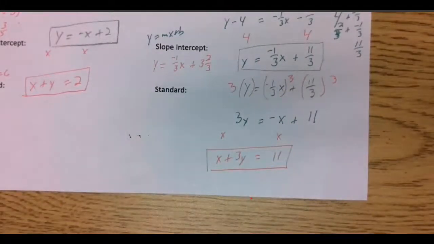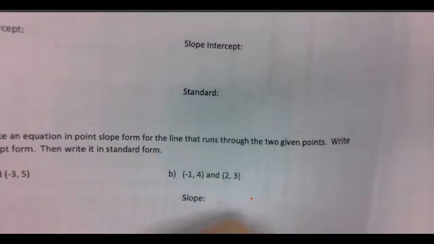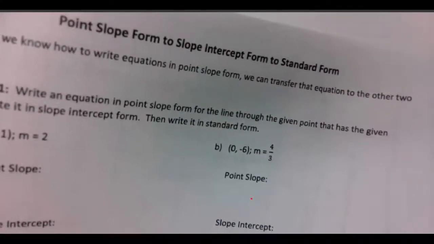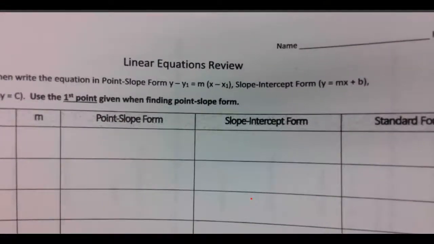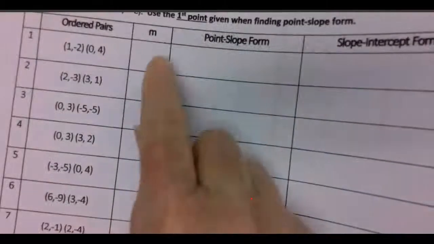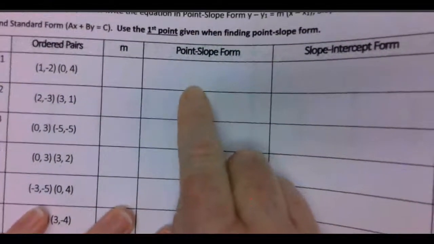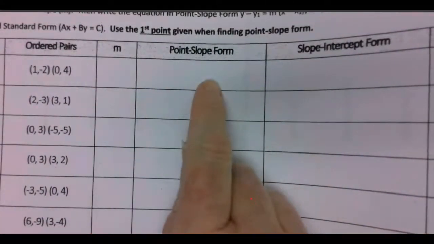That one took a little bit more, didn't it? Okay, let's look at your homework. So this is the page of notes we just did. Okay, your homework for today. Now you still might have some point slope work you need to be doing. Make sure you go back and do those. You're going to fill out this table. So you're going to plug it into point slope. And let's maybe just do one, because it's kind of crowded on here.